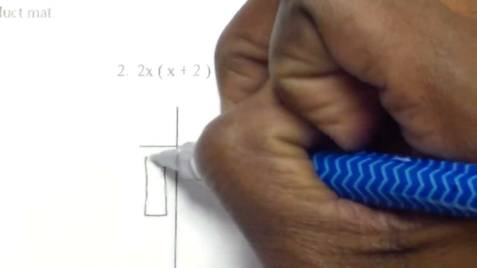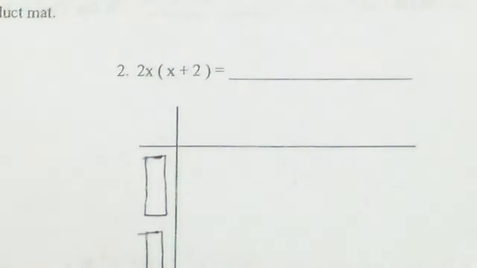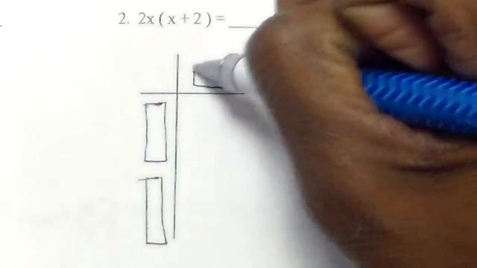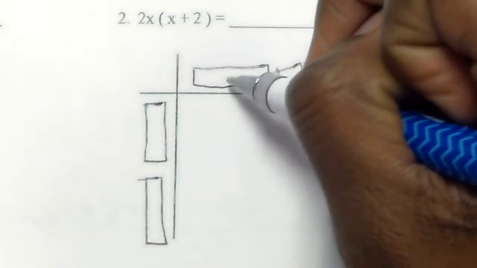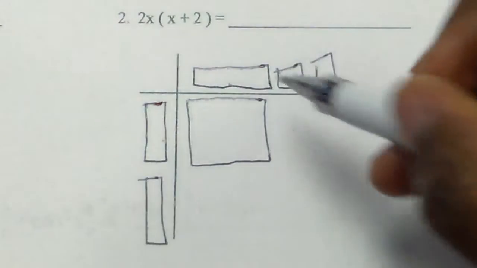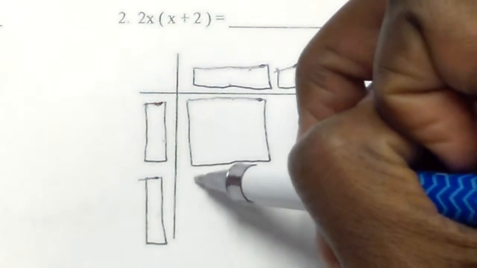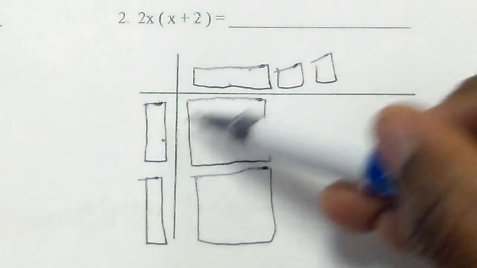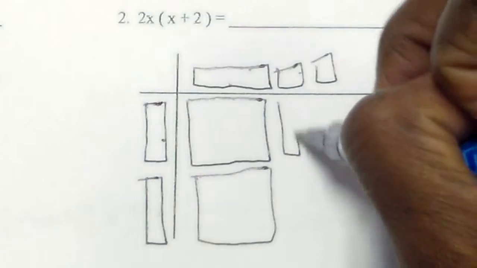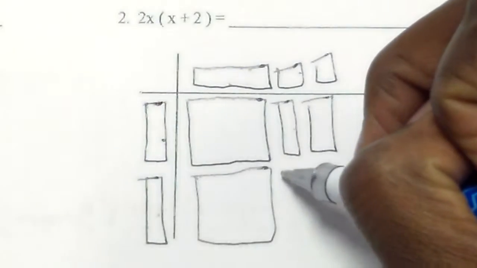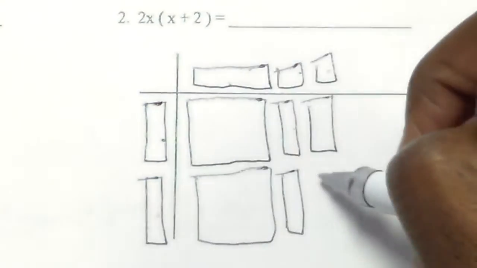Okay. Let's try this one. We have 2x, so we have 2 of the x bars, and then inside the parentheses x and then a +2. So we multiply x times x, and remember it fills in that space, so that's basically x squared. X times this x down here is going to be another x squared. Then we have to do this x on the side times 1 at the top, and it's going to be 1x. X times 1 is 1x, and 1 times x is 1x.